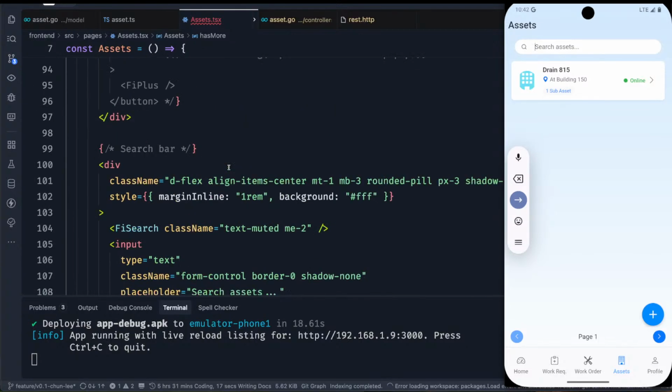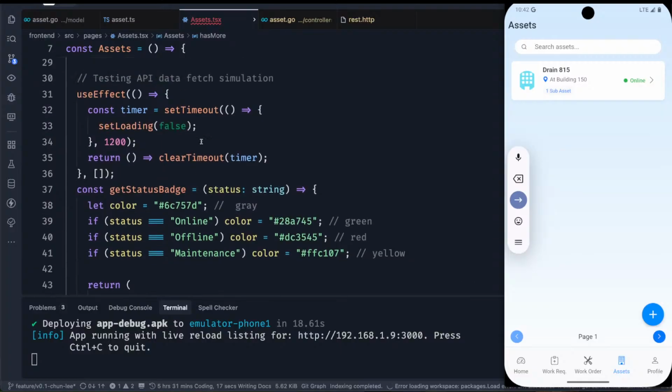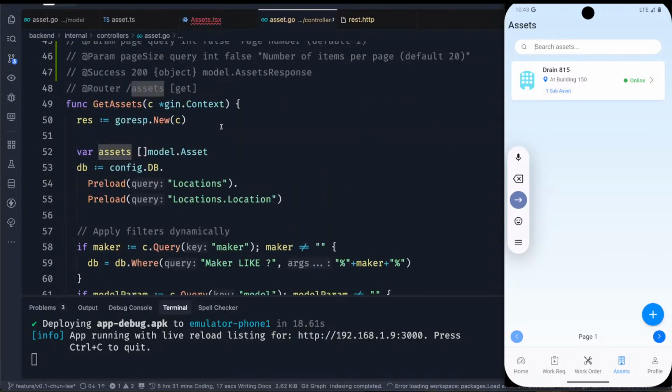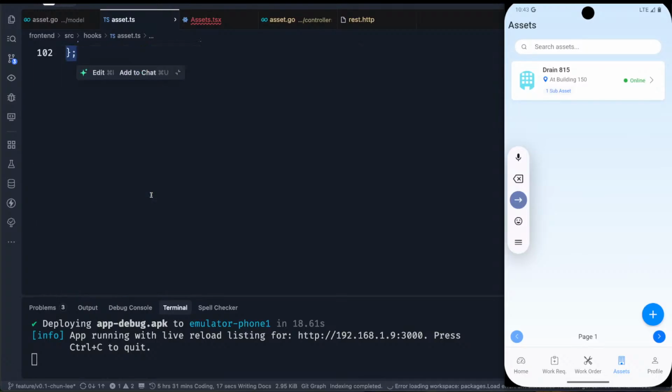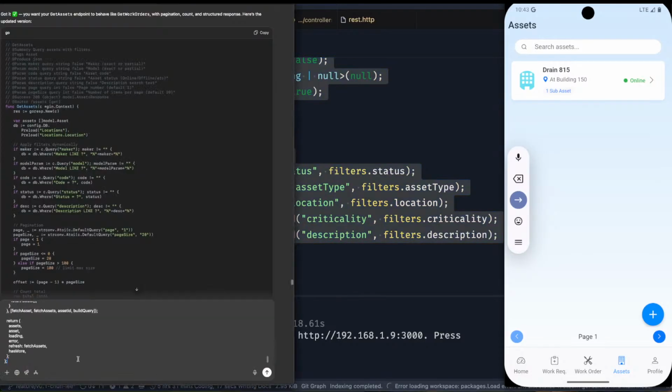Okay. So we have some styling here. Okay, so what I would just do is, where is that? I'll copy the hook, so that how many records? Okay, so this is the hook, so that this knows about the hook, right?